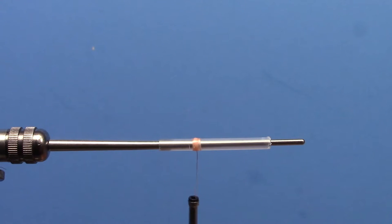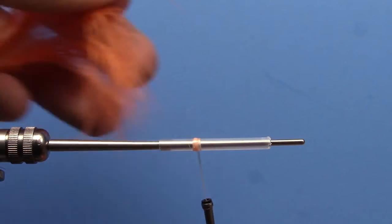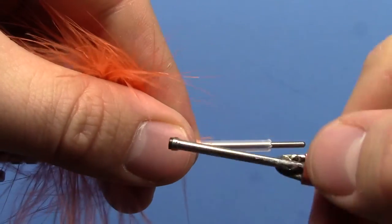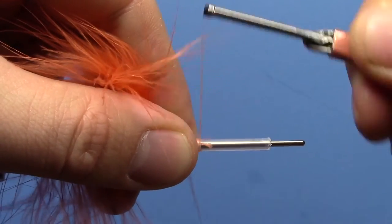So we're going to do an orange and pink color scheme on this one. I actually caught a steelhead this winter on the same exact fly, so I have a lot of confidence in this. But you'll take an orange blood quill marabou. I'm using Nature's Spirit here. Tie it in by the tip.